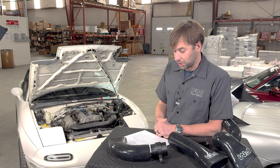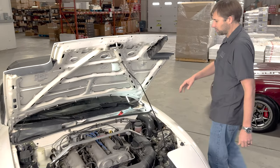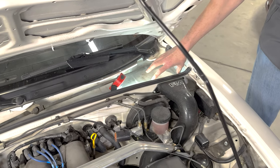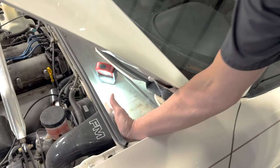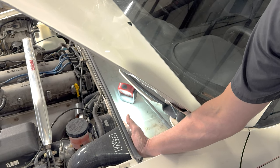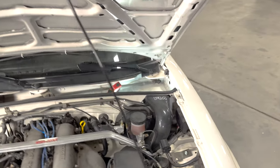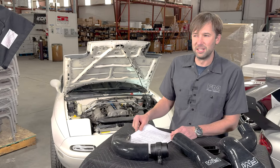Will the windshield washer relocation kit cause issues with this? So our windshield washer relocation kit takes it from over there and puts it right here. It will physically fit with the washer relocation kit. However, there's going to be a surface right there, so there's not a whole lot of room to suck air in — we would not recommend it. It does physically fit, but it's not something we recommend. We'll do some more detailed investigation into that later.